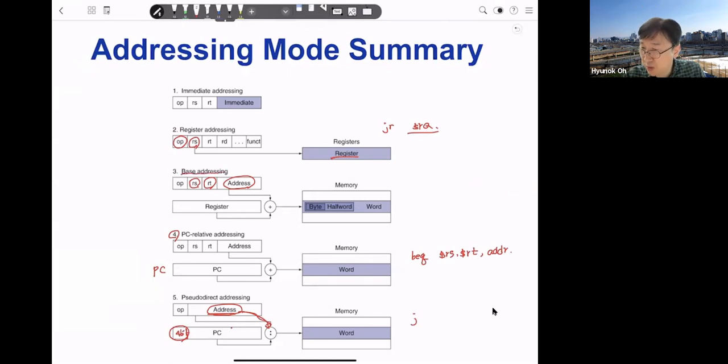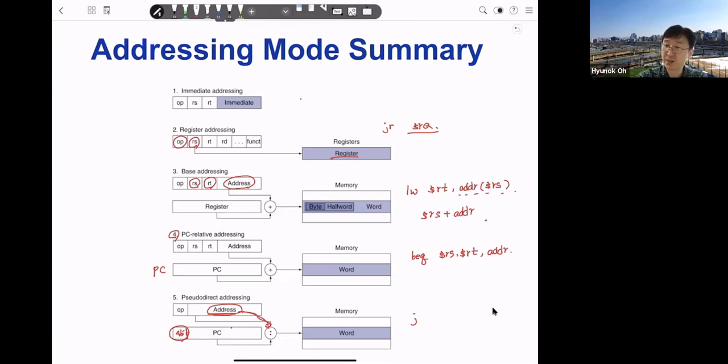And in the base addressing mode, it is the load store instruction, loading some address. In that case, the target address is computed as the register value plus the offset value. Okay, so these modes are supported.